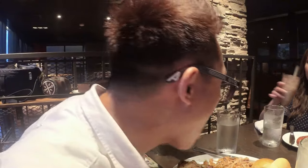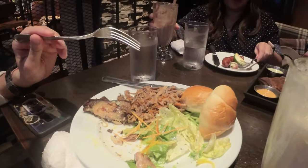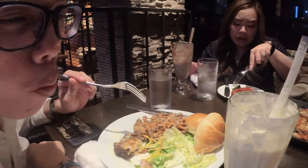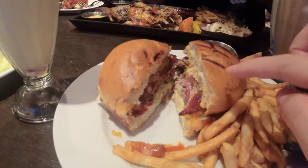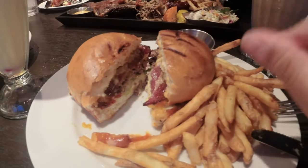How's food, man? Really good. That whole part is just something. Even the chicken looks good. But definitely the barbecue sauce. Mix it. Yeah. I have yet to bite into our burger yet. But they look so good.